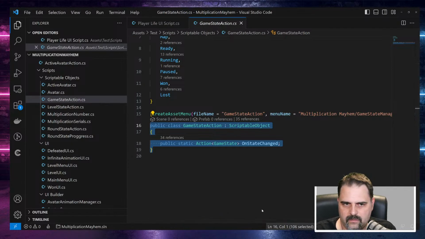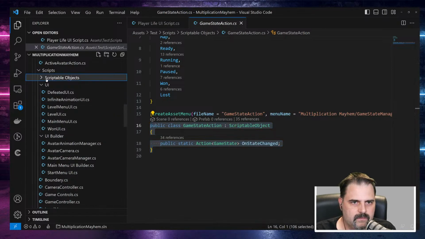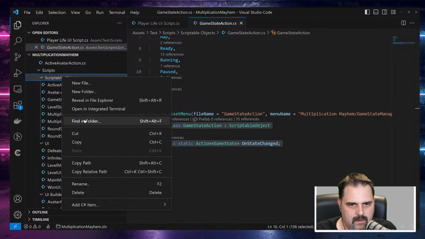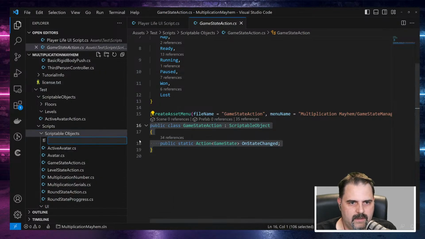So let's create a new file. Lives state, live state, health state. Health state, okay.